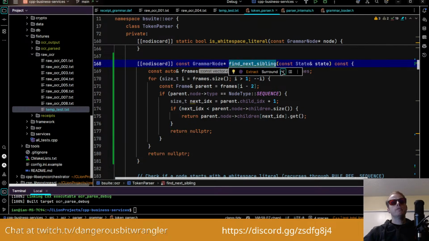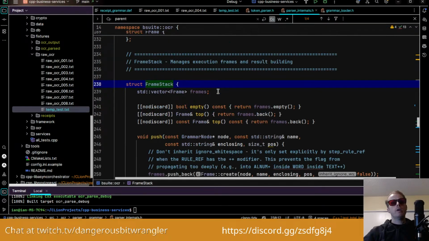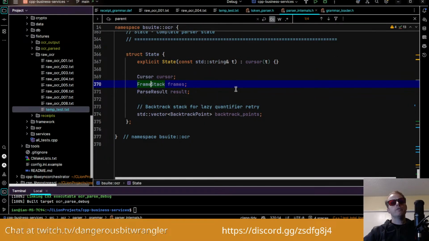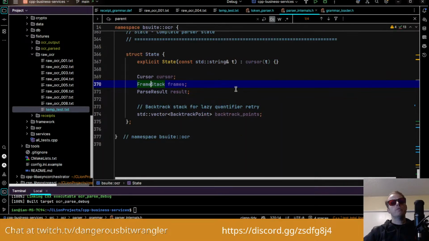So find next sibling, given the current state of the iterator. I don't know why we're going frames. Okay, if you go to stack frames, it has frames on it. So frame stack has frames, which is a vector of frame. Okay, got it.